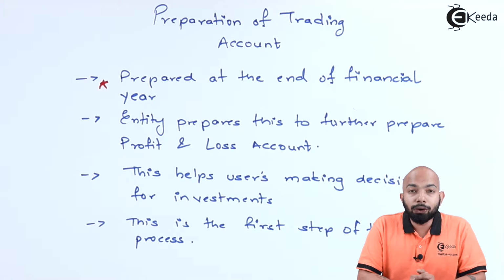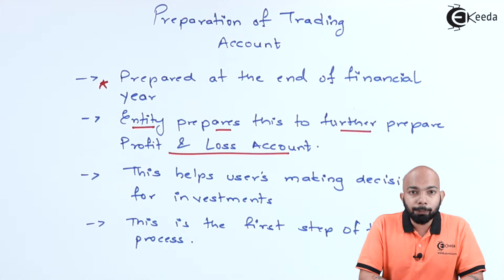Let's understand the next point that has been mentioned down here. Any trading account is supposed to be prepared so that it further facilitates the preparation of profit and loss account. Entities go ahead and prepare the trading account so that they can validate or procure the gross profit or gross loss as the situation may be, and further use that same thing for preparation of profit and loss account.